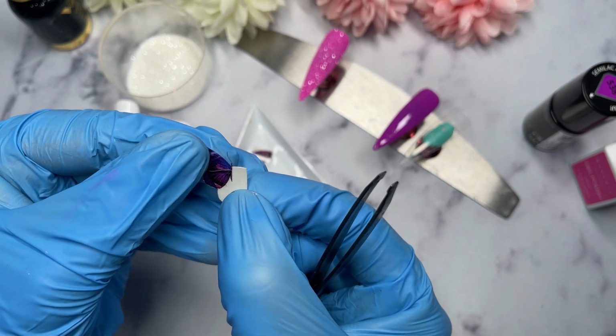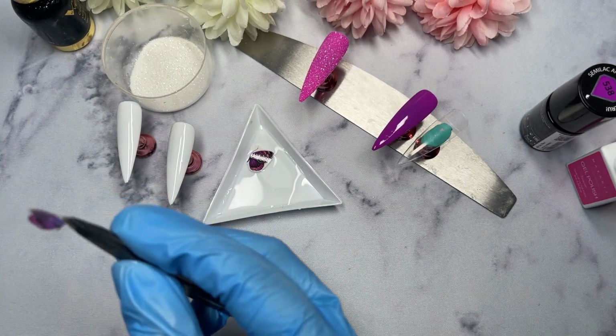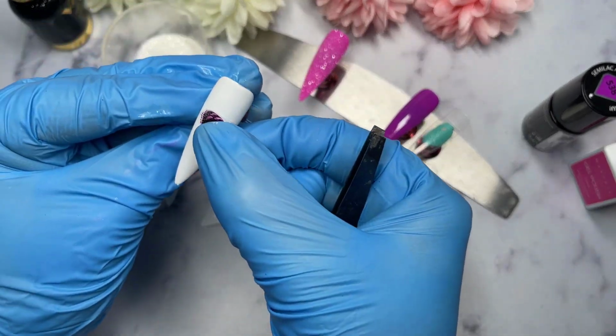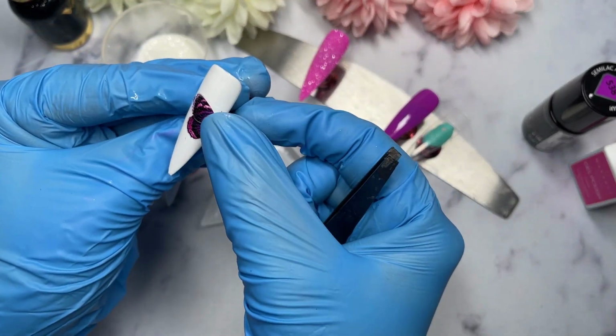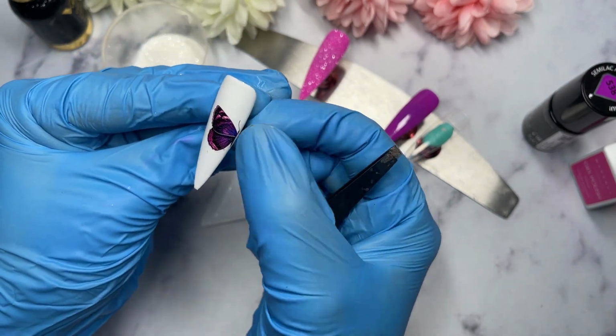Of course, if I used a smaller size tip, it would have probably worked perfectly. It's all just dependent. So I think I'm using size 3s in these stilettos for today's video, so they're quite big, you know, thumb kind of sized nails, so they're bigger.